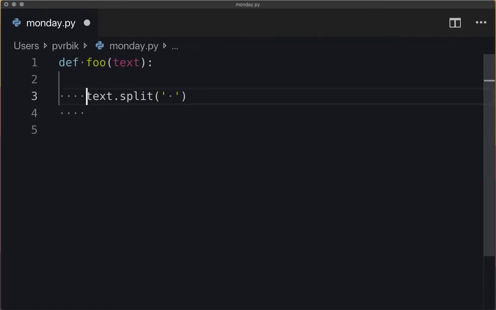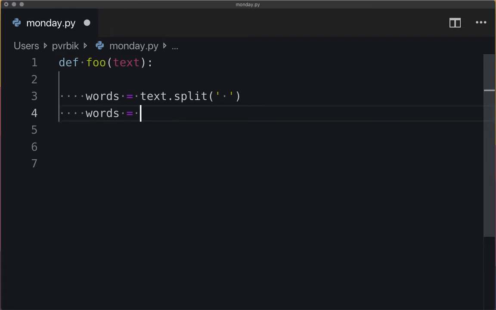Does this return? Okay, so I'm just going to overwrite text. So now text is a list of words. Now I really want to do a list comprehension. Can I do one list comprehension?